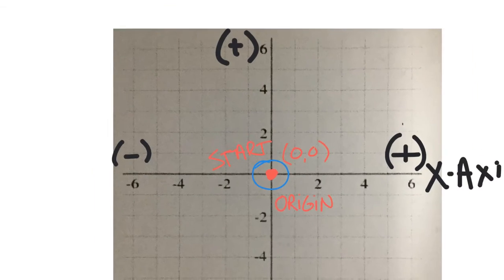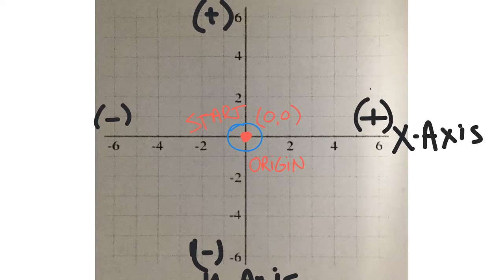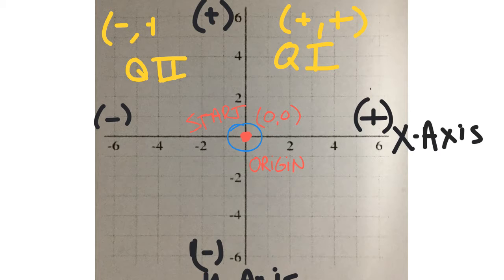Okay. Now, if you look at our graph, you notice that our two axes, when they cross, they create four different sections, right? I have one here, here, here, and here. These are our four quadrants, and so we number these. We have quadrant 1 in the top right. This quadrant, all numbers will have a positive x and a positive y. Then we have quadrant 2 right here to the left, and all of these numbers will have a negative x and a positive y. I have quadrant 3 underneath that, which is our double negative with negative x, negative y.